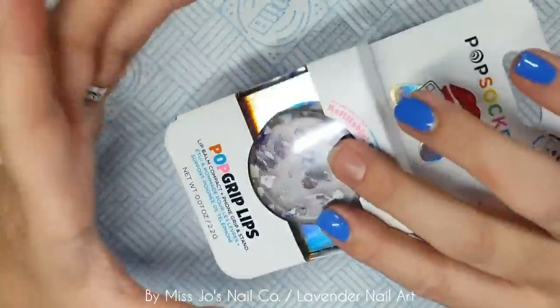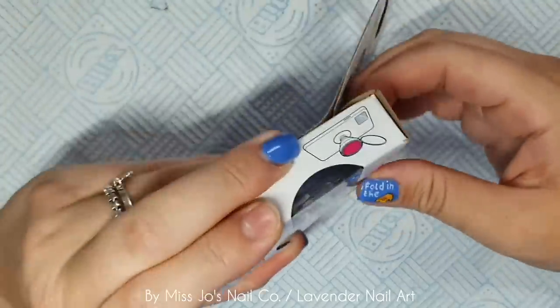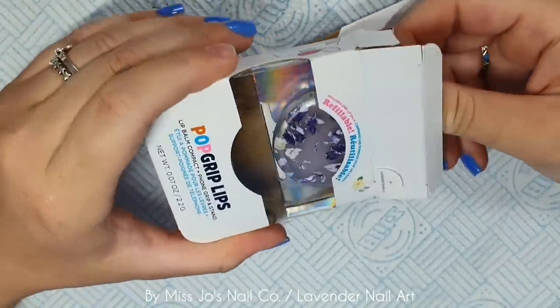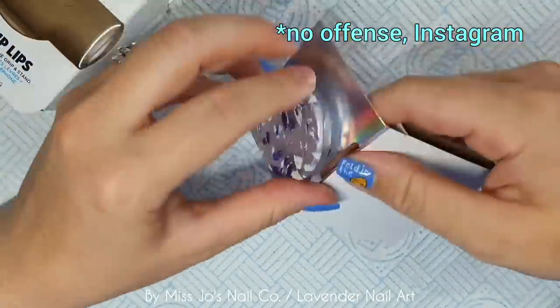I have been sent a pop grip lips from Popsocket with a mission to do a style video. Now, not one to take a mirror selfie in mum jeans and a crop top, we're going to style it with some nails.